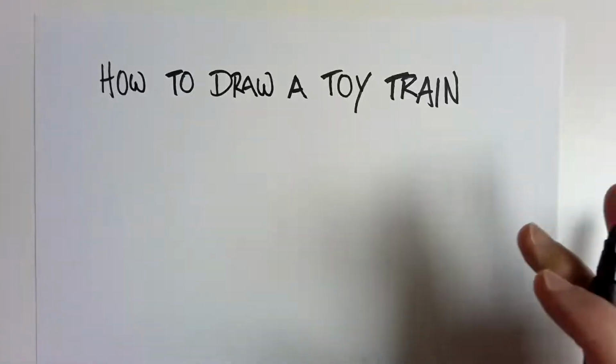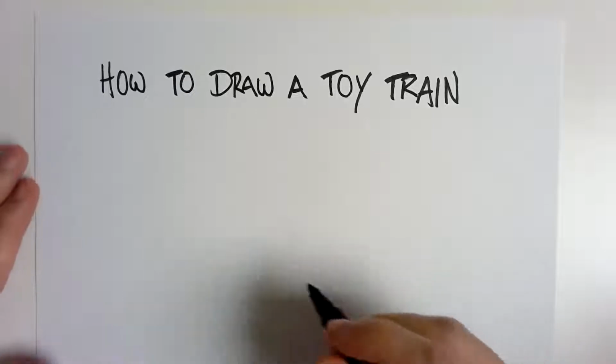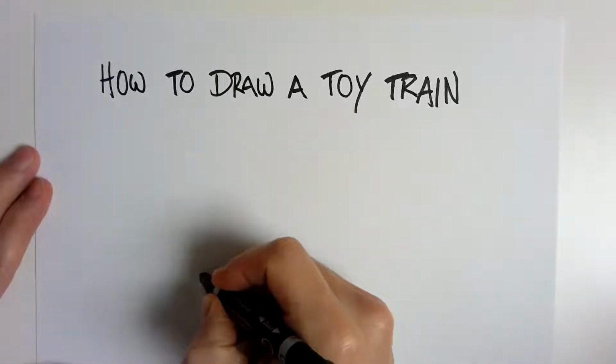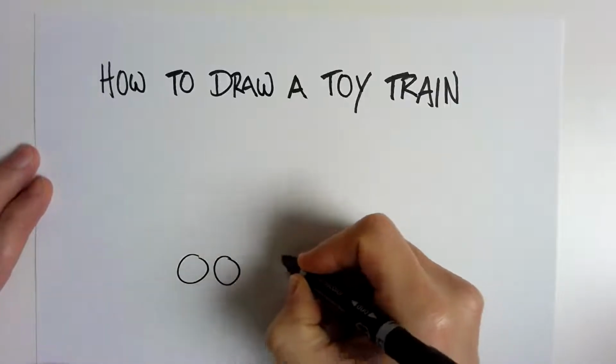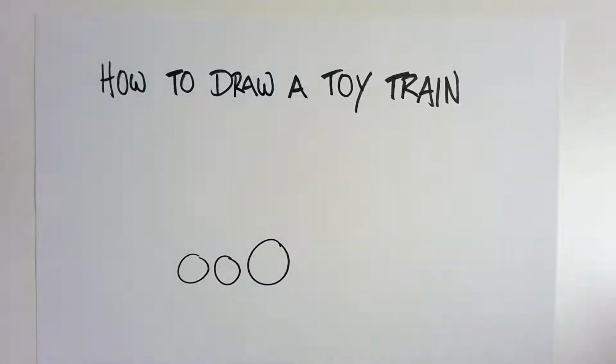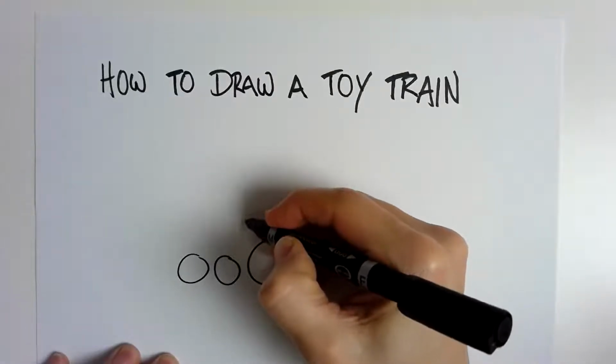So starting, the question is, what do we start with, right? On a blank sheet of paper, I would start with the wheels of that toy train. So let's draw the first wheel, the second wheel, and then a bigger one at the end. And you see, I don't care if the circles are perfect or not. It doesn't matter too much for the purposes of our kind of drawing.